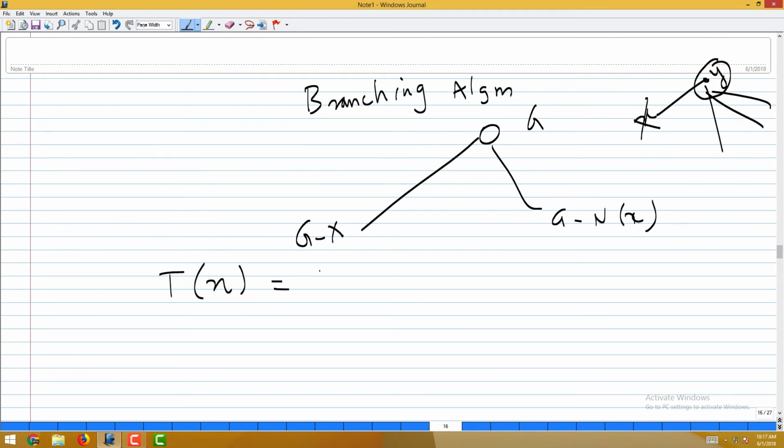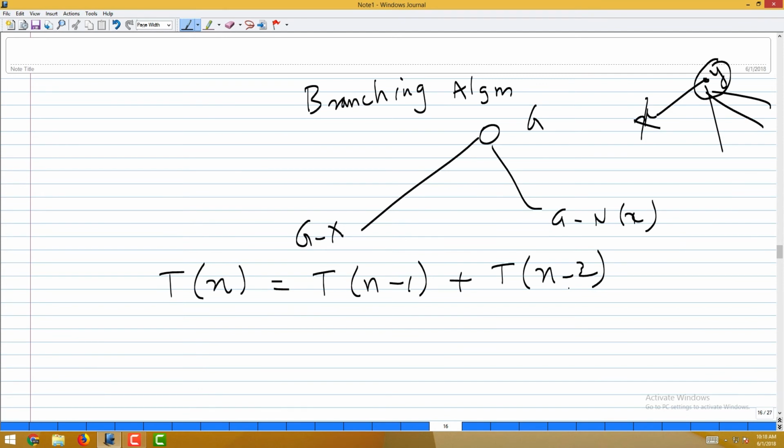T of n would be 2 subproblems. What is the recursive subproblem? T of n minus 1 plus T of n minus 2, because we just argued. See, if this is also n minus 1, then I am not improving, because this will become 2 power n. It is 2 times T of n minus 1, back to 2 power n, which is what I am trying to improve. But now I argued that the 2 vertices would be gone. So, T of n minus 2, what is the solution to this?